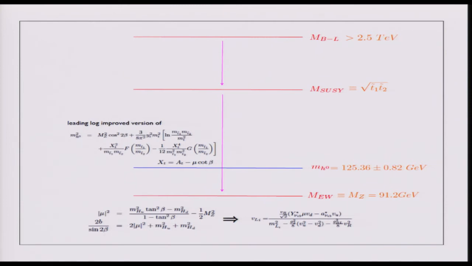So here we are up at this B minus L scale. It is known that the B minus L boson, or Z prime boson, or the ZR boson, I mixed them up in my talk here, but the boson associated with that breaking of the U1 cross U1 has to be greater than 2.5 TeV at the moment. It's already fairly high. So we're going to build this in. In fact, in this talk, I'm going to build in the present experimental values of everything.